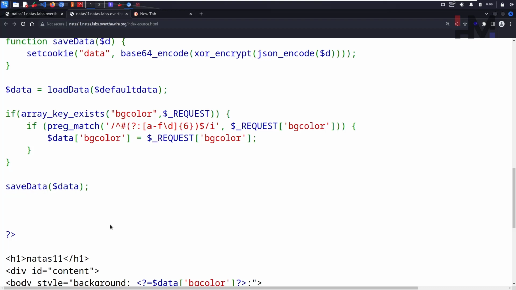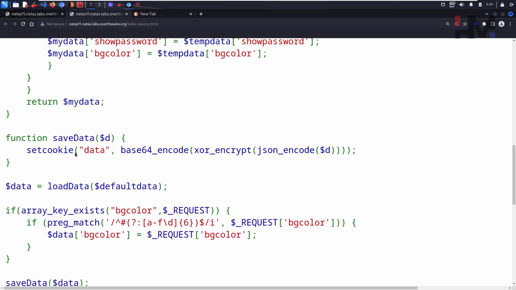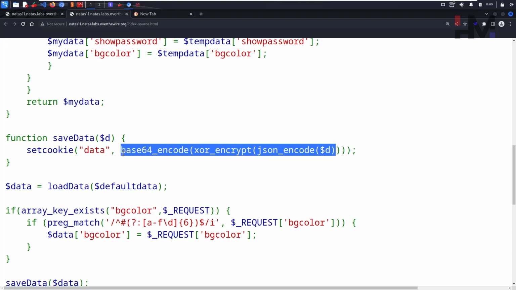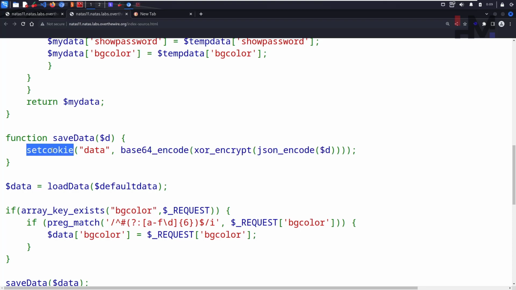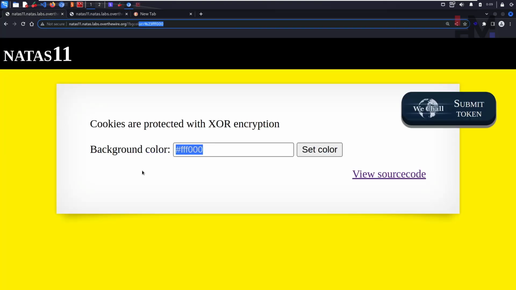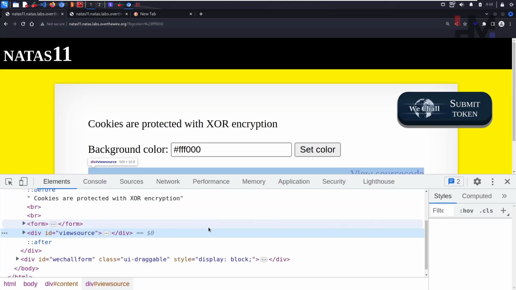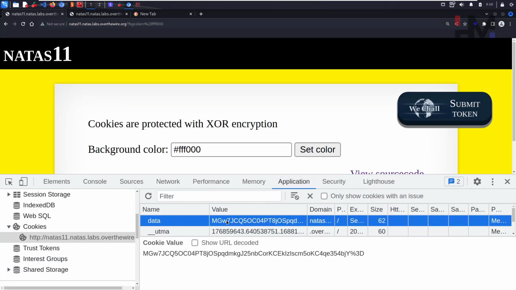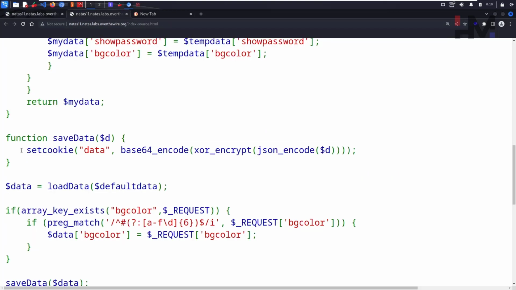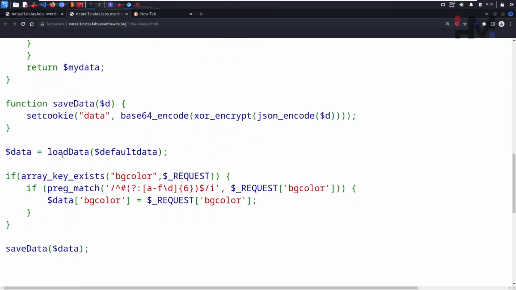What is the save data function? If we scroll up here, we see the save data function, and what is it doing? It is going to encode, encrypt and encode again, and set it as the cookie, the one which we see here. So this is the final output that is being saved here.